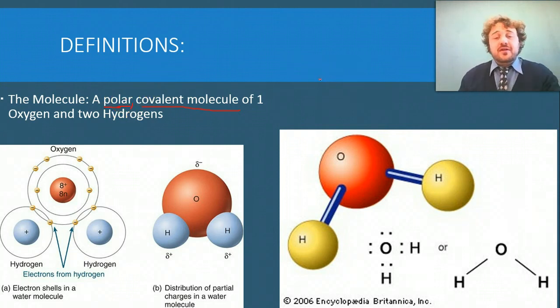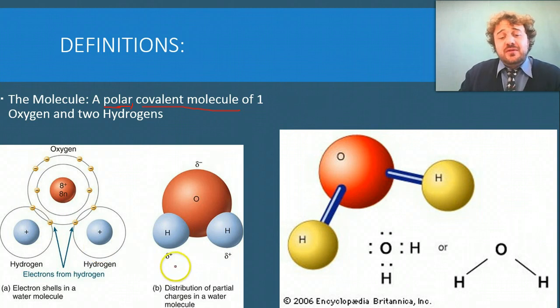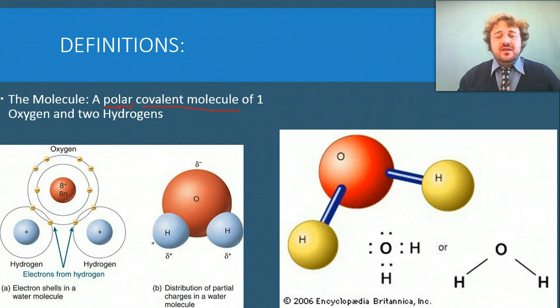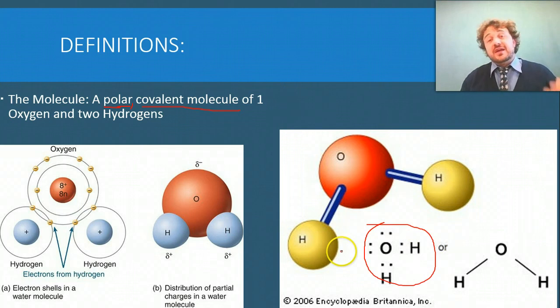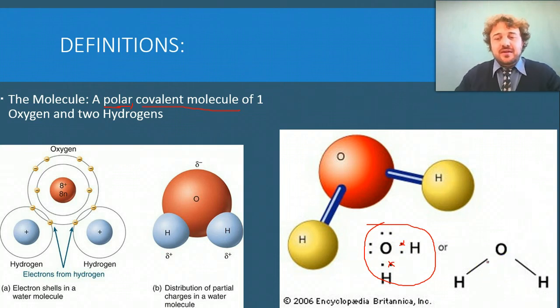And we can see here are several different ways to represent it. Down here, this is where we draw it with an electron shell. Over here we have what we call the space-filling models, and it basically shows you your distribution of charges. Over here we've got the stick and ball model, and here we have everyone's favourite, the Lewis dot structure diagram. Now, the Lewis dot structure diagram is cool. The way we would draw this is that would be a cross, and that would be a cross to show that those electrons are coming from the hydrogen atom, and the other six all come from the oxygen. And this one here just shows the bonds.